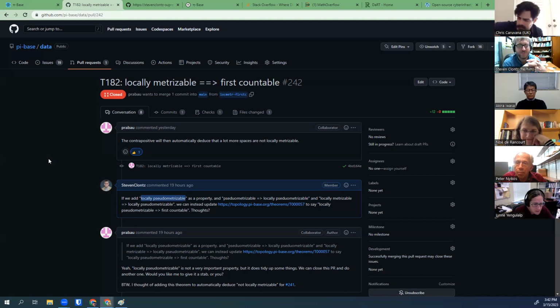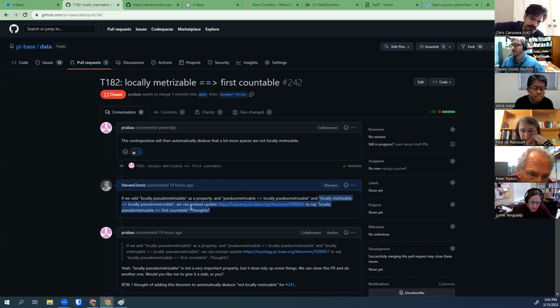But just for the sake of organizing our ducks a little bit, we thought, hey, let's add that as a property, because that would allow us to get pseudometrizable implies locally pseudometrizable, and locally metrizable implies locally pseudometrizable. So we're never ever going to actually mark a space as locally pseudometrizable unless we really have a locally pseudometrizable space that's not locally metrizable.